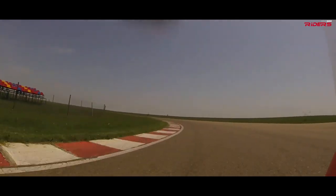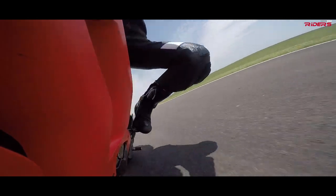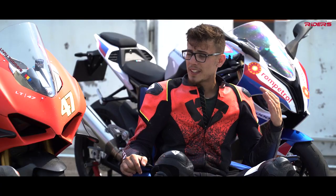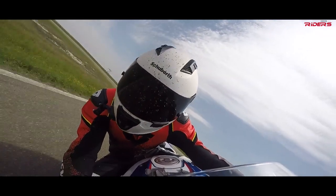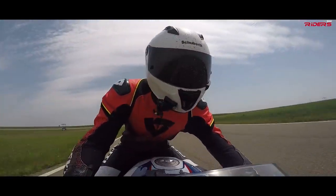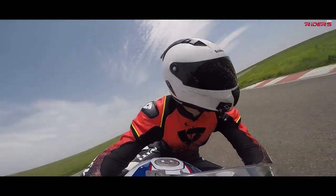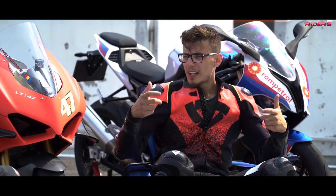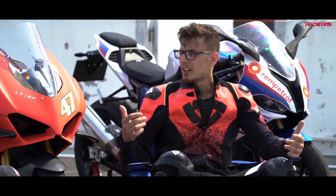Also the leg position, the legs are very low and towards the rear of the bike, so you are like on top of the bike, like on a bed, you know. So it's totally different. While on the BMW, the ergonomy is a bit more, let's say, close to a touring bike, because it's very comfortable. It offers you a lot of leg room. The handlebar position is pretty nice and up, so it feels very comfortable. And I think you can ride it for a whole day without having problems on track.